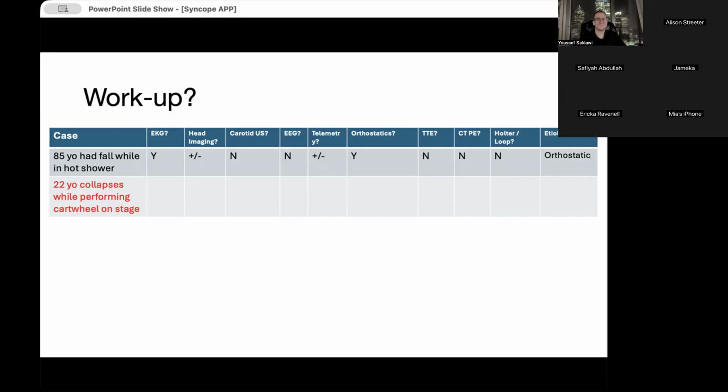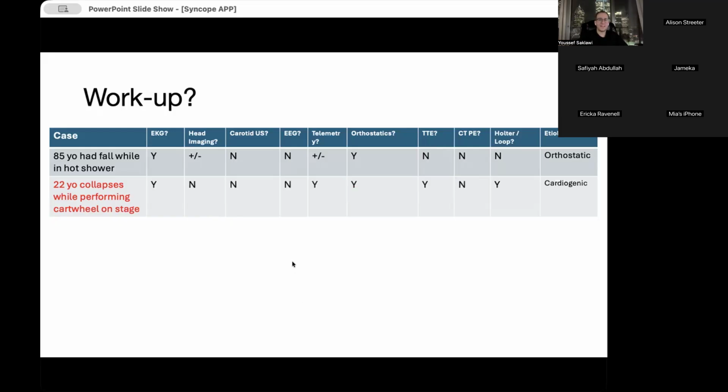Well, I guess, do you guys? I never order any Holters actually within the hospital. Maybe that's something you guys do more on day shift, or just put them on tele. It's usually at discharge. Okay, I guess that would depend on what you see, like the workup that you get while they're in the hospital. You could determine if they need a Holter. Yeah, yeah.